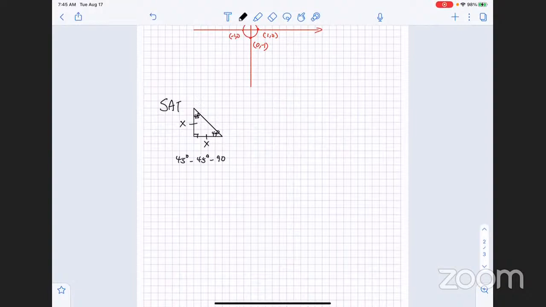If you have 45, 45, 90, there is a ratio you have to remember. This one is going to be x square root 2. What does this mean? If I have this triangle, it's called isosceles. So you have 45, 45, and it's an isosceles triangle. If this is an 8, and this is an 8, it automatically means this one is 8 square root 2. According to the ratio, you don't need to do calculation. It's very straightforward. This side is 8, this side is 8, and this one is going to be 8 square root 2. Always going to be that way.